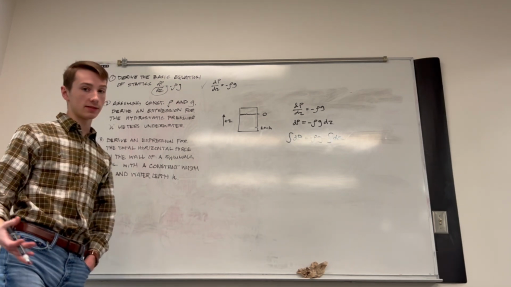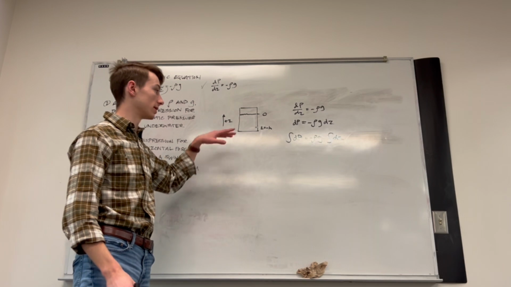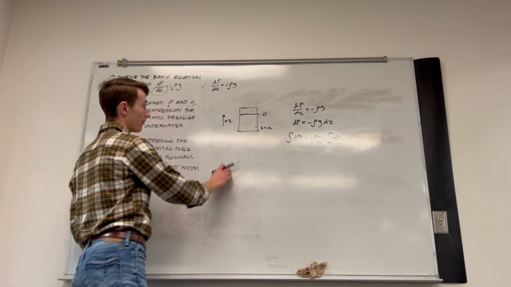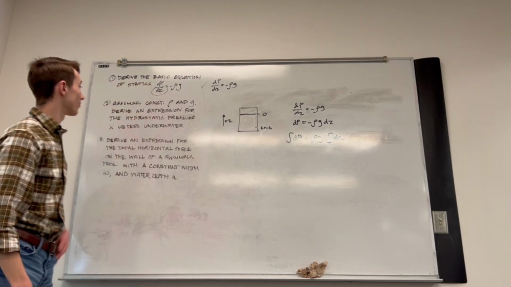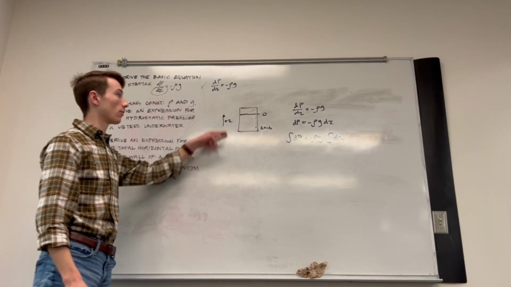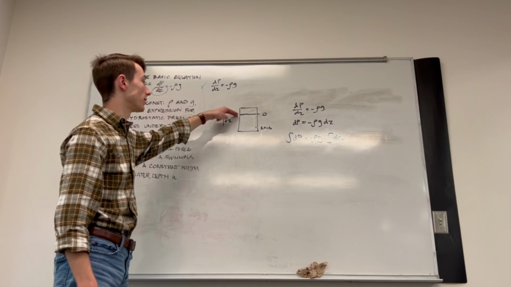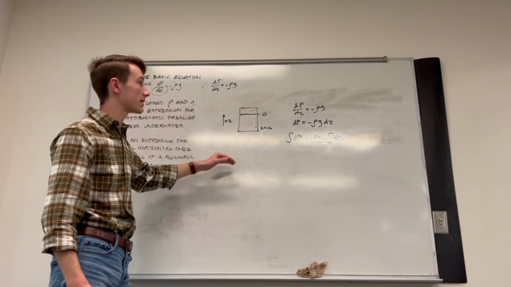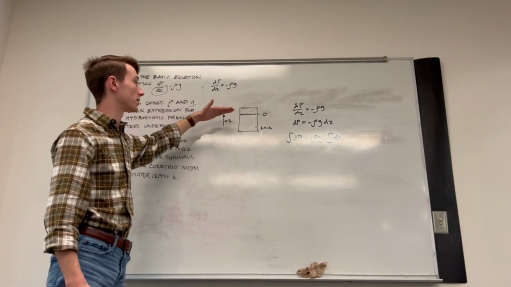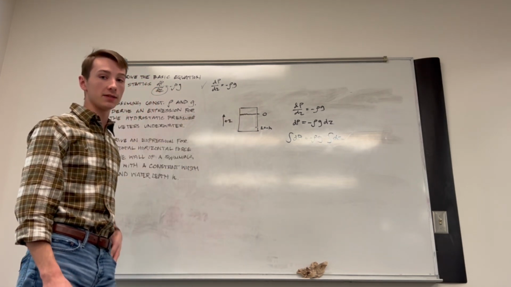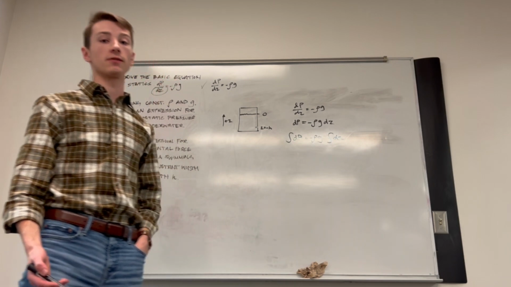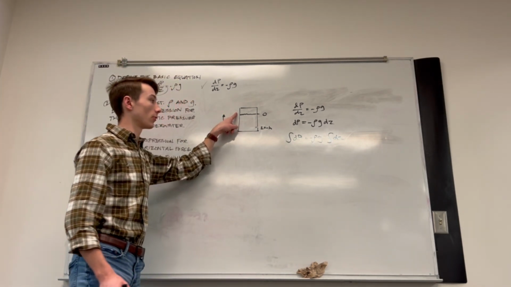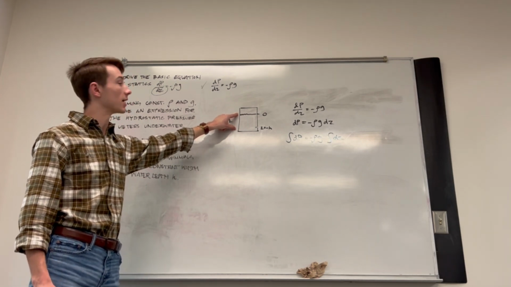Now, we have to find the limits of integration here, and this is where the sign conventions are important. So we need to integrate from the top down because the question's asking for H meters underwater. So starting at atmospheric pressure and then gaining pressure as we go down, also known as gauge pressure. So we're basically setting a zero pressure at the surface of the water. Obviously this isn't the case, it's atmospheric pressure at the surface of the water. But in relation to the surface of the water, we're interested in how much more pressure is H meters underwater.